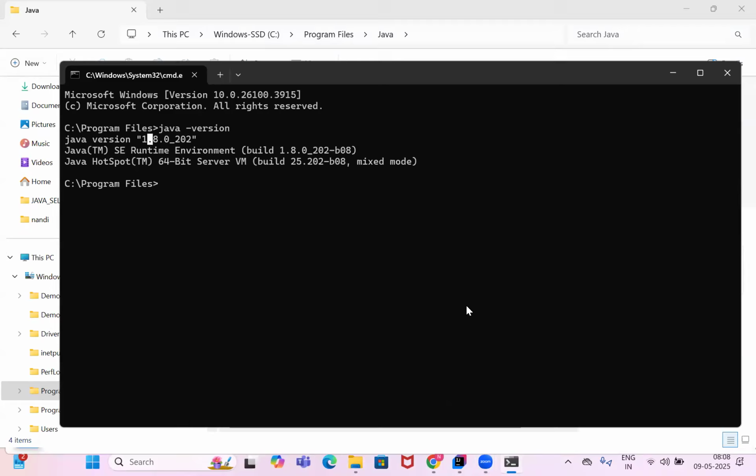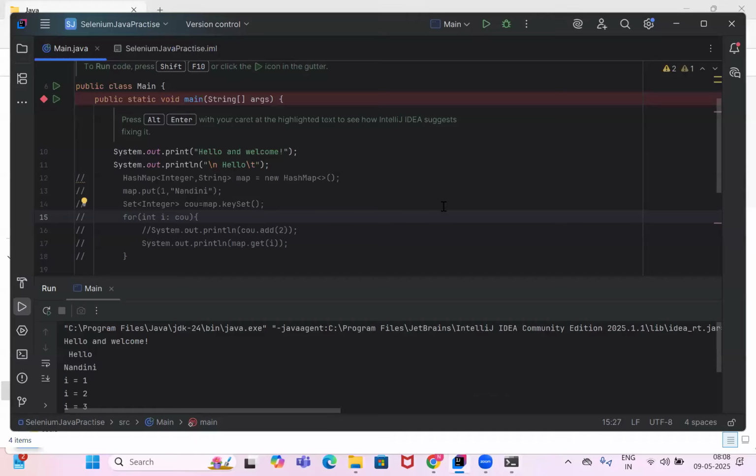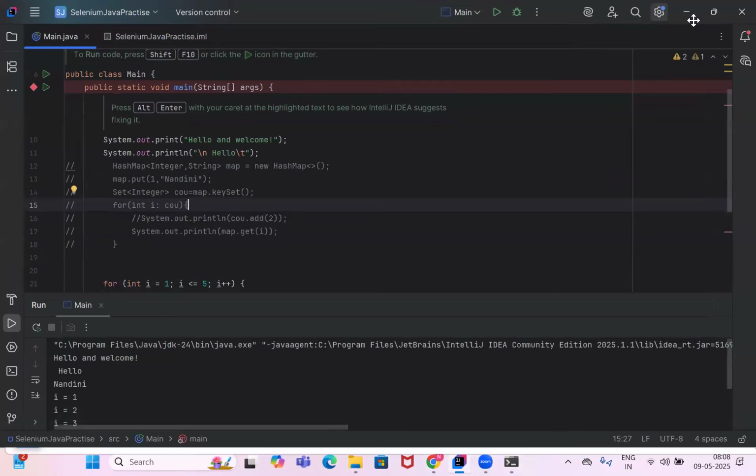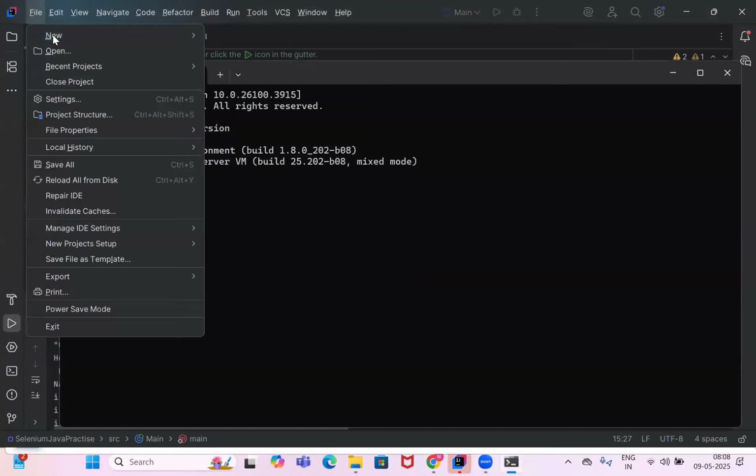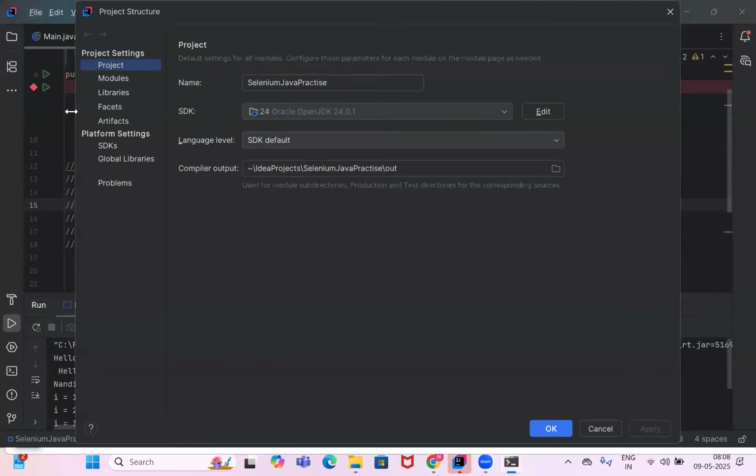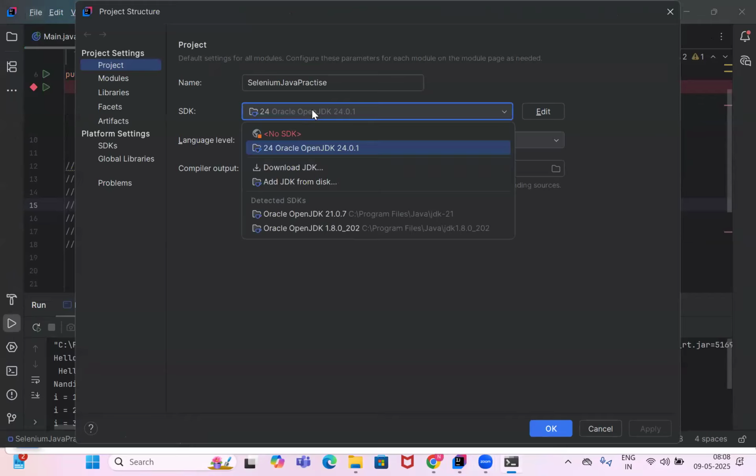And in IntelliJ it is coming as JDK 24 or JDK 1.8? That's what I wanted to know, where to check it in IntelliJ. Project structure. It's 24 only. Okay, you need not worry.